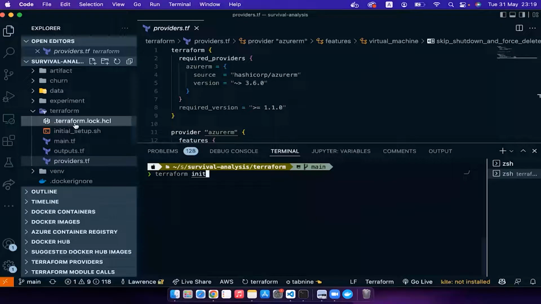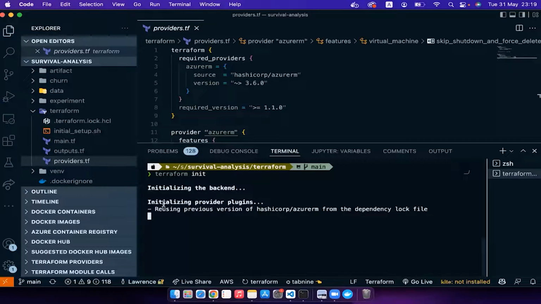Now, because I have this Terraform HCL, okay, you might actually not. So it's going to instantiate and create some sort of Terraform script for me. It's going to create a couple of other files here. So you have to wait for a while for it to actually get set up.